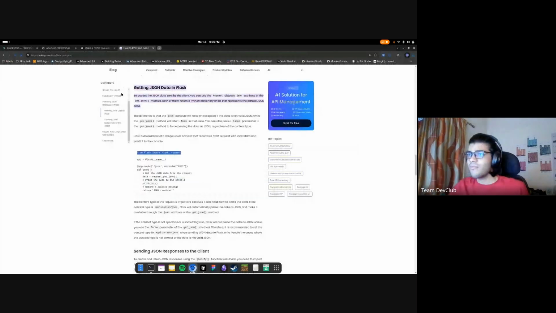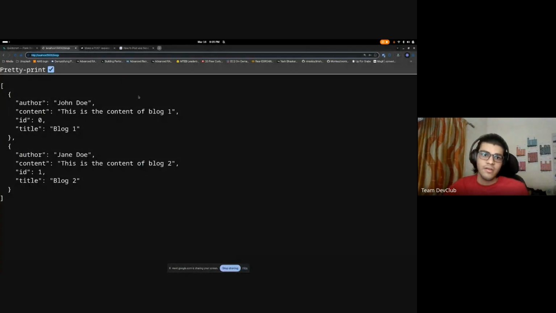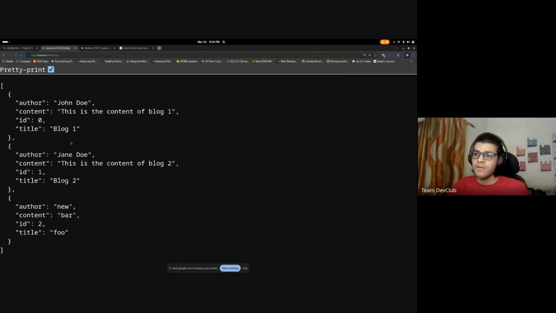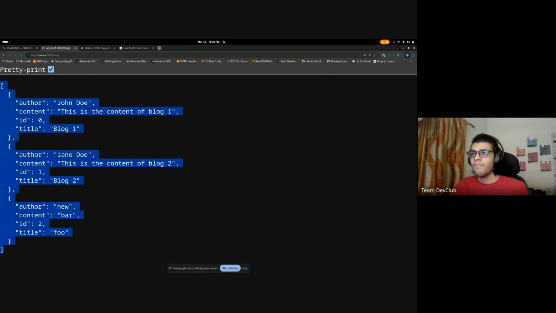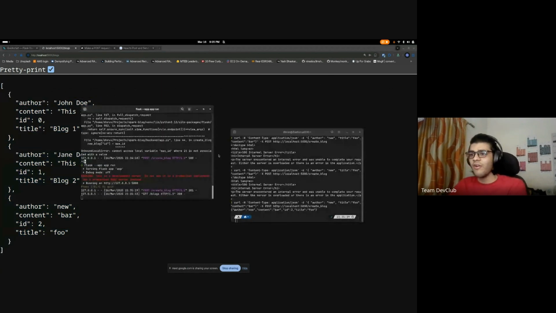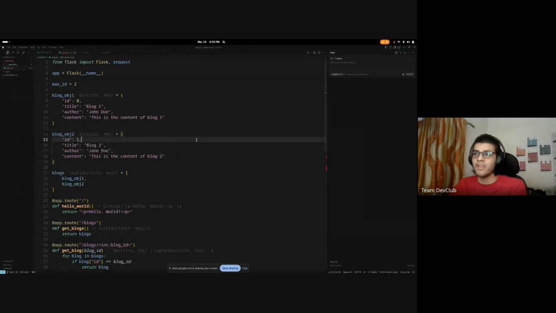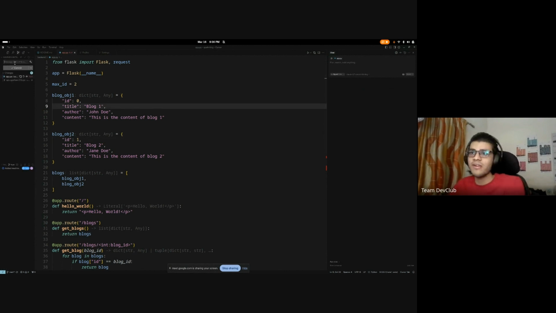So let's go back to our browser and let's do it. And as you can see, I have another field here and we have a new ID as well. So basically, you can see how easy it is in Flask to create a working API, right? We've created a create and read API. And update and delete is equally easy as well. It's just Python code. So now that our backend is done, now is a good time to commit on Git. So I'll just write made backend and commit.